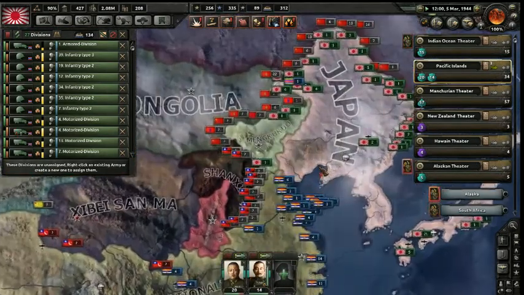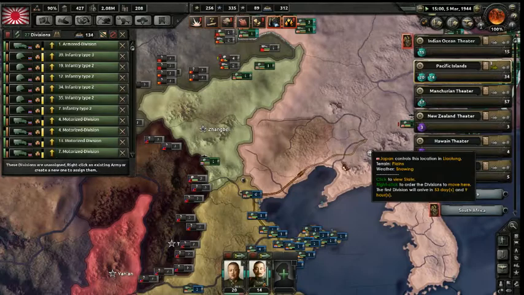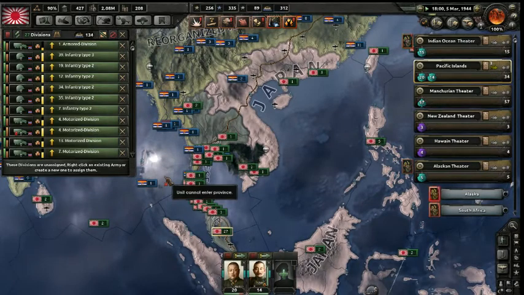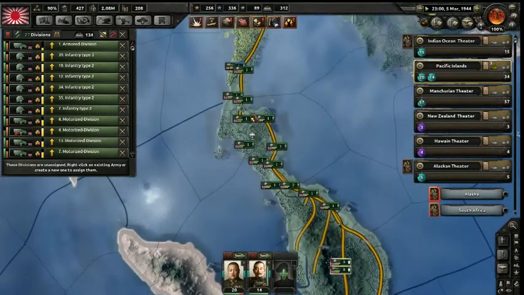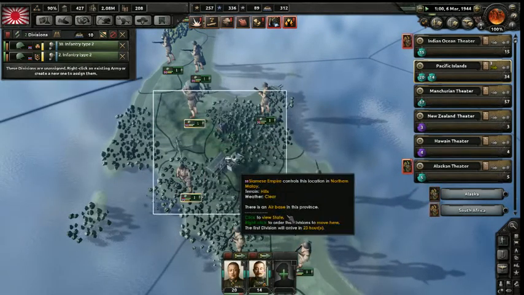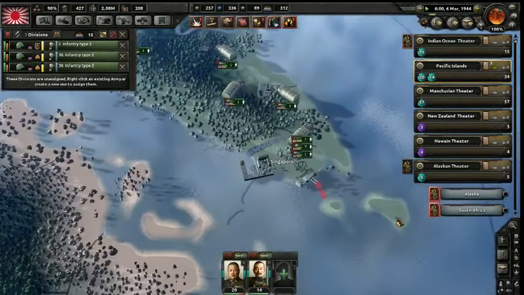I'm just going to move these 27 right up in here. Okay, let's go. 27 divisions up to the Manchurian front. That will bump them up to 84. Russians are no match. We're going to have to redeploy some of the other troops to defend Singapore. 60 divisions. Unbelievable. Let's do that now. Where are extra troops? Let's take at least these two. I'll take those three. And let's get them down to Singapore ASAP.